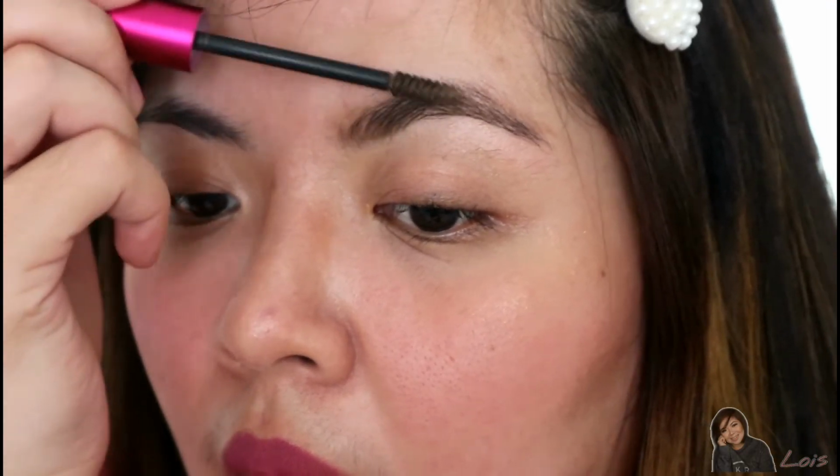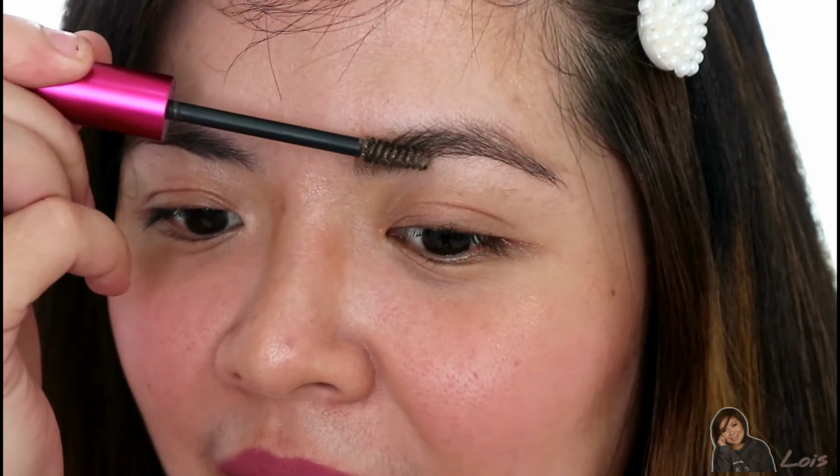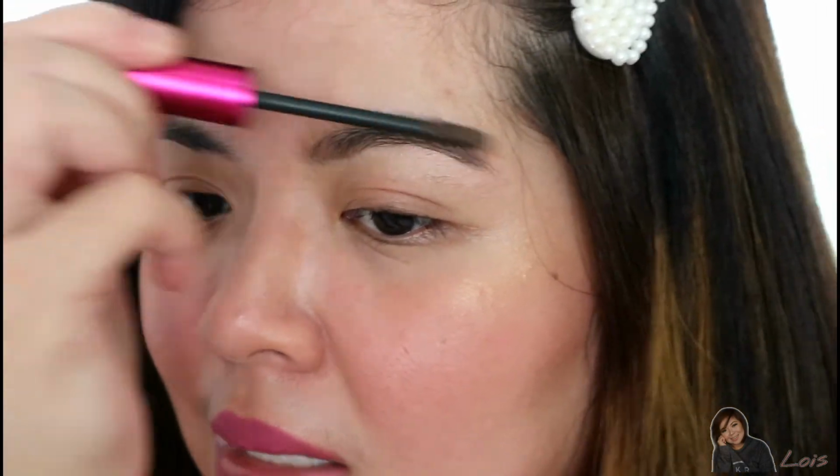Wow! As in, super fiber siya. Kuklose up ko na lang ulit sa inyo. Ayan, oh! Wow! Kita nyo ba? Parang na-brush na yung hairs ng eyebrows ko going up, at oh my goodness, I'm not trying to be OA pero alam nyo ang ganda niya. And yung mismong wand, although hindi siya ganong kanipis tulad ng sa SunnySpace, I can say na madali pa rin siyang i-control. Oh my, it's really nice.